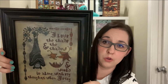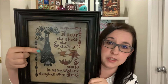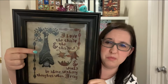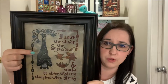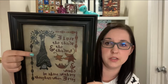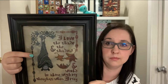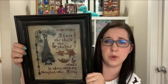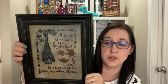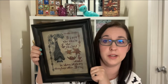I used all the called-for threads. Like a lot of people have said, my Dinky Dyes, that is the bat's body, wasn't as variegated as the cover photo looks, but I tried other options of other greys and I ended up coming back to this one after ripping out so much. Yeah, so he was quite a fast stitch too. I really enjoyed stitching him. I think I was in the mood for some dark October stitching, so he was kind of perfect to kick the month off. And yeah, I framed him myself.